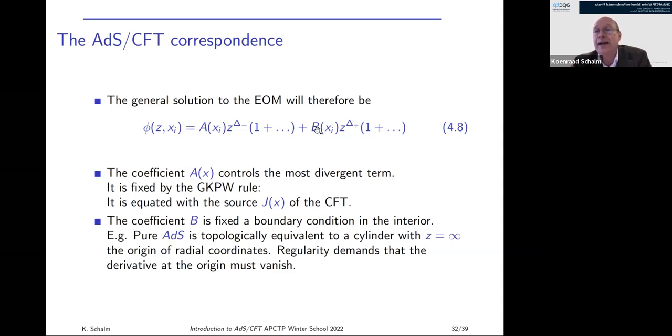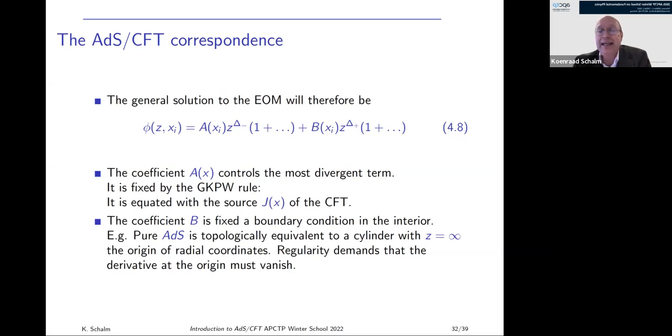Now, it still characterizes an independent solution, but because this dies near the boundary, it's hard, or you have to take several derivatives, to set the boundary condition at the boundary. In fact, the AdS/CFT prescription tells you that B in AdS/CFT is not determined by a boundary condition at the boundary at all. On the contrary, it's set by a boundary condition in the interior, which is very easy to see in the case of pure AdS, what we are discussing here.